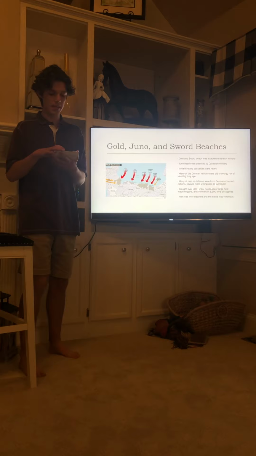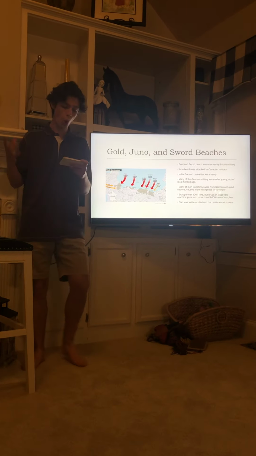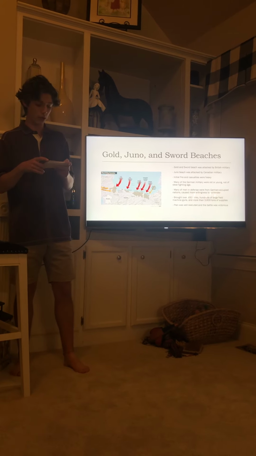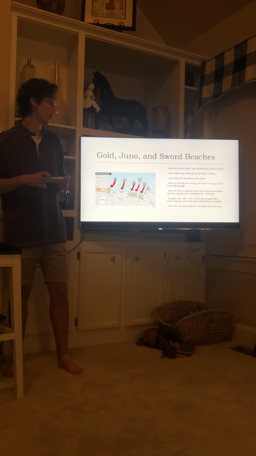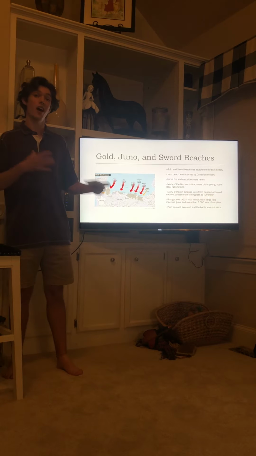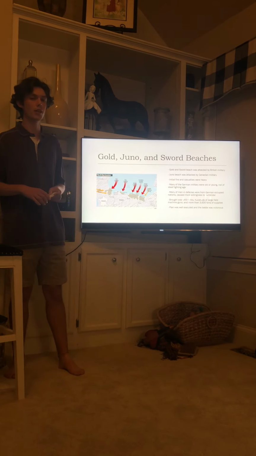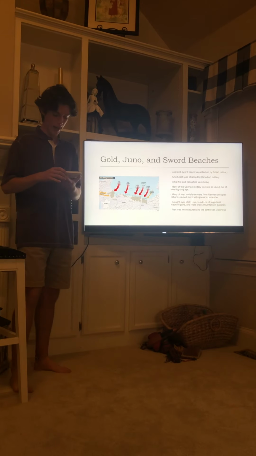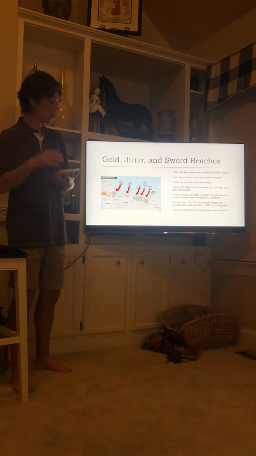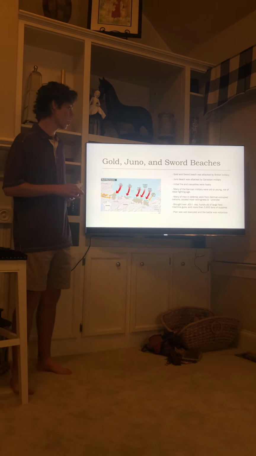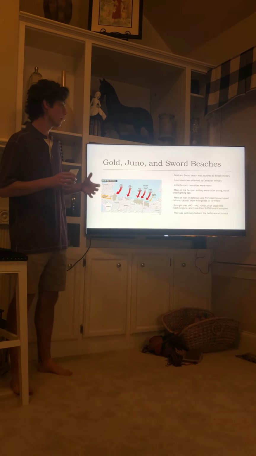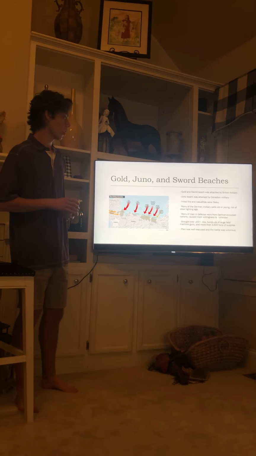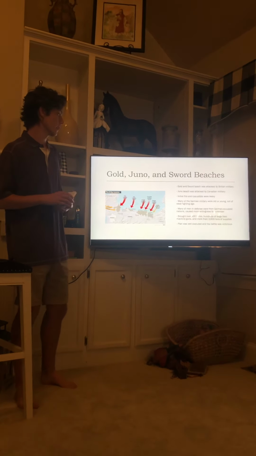To the favor of the Allies, many of the defense troops happened to be too old or too young, and many were not even German in the first place. They were oftentimes from German-occupied nations, but had little to no allegiance to Hitler and the Nazi regime themselves. The British and the Canadians were successful in getting most of their tanks onto shore, making this attack very successful, quick, and still costly, but successful in the end.